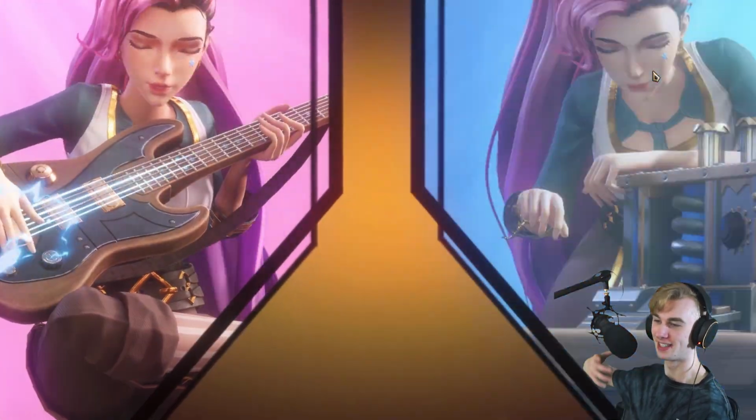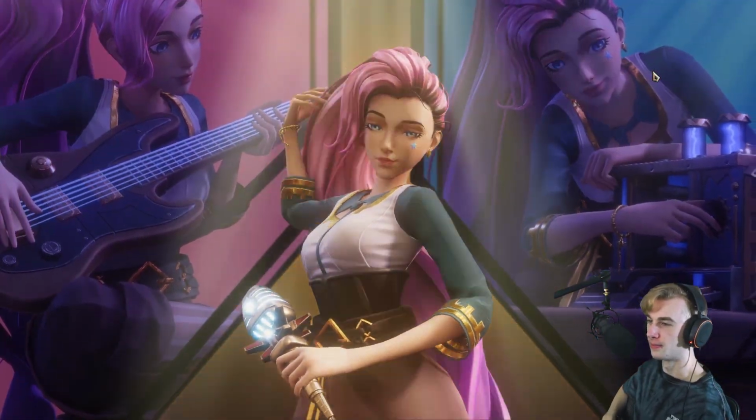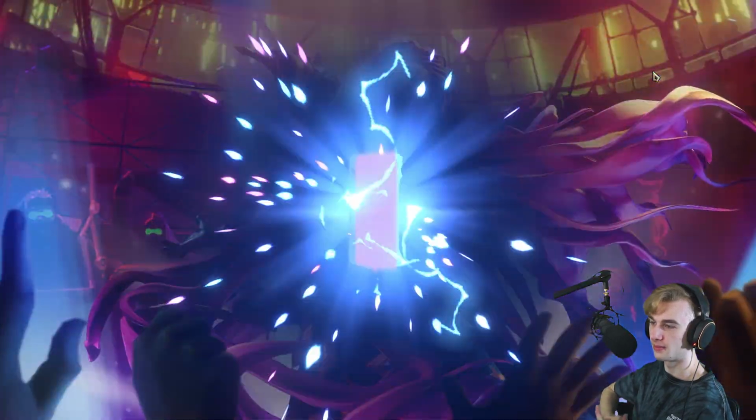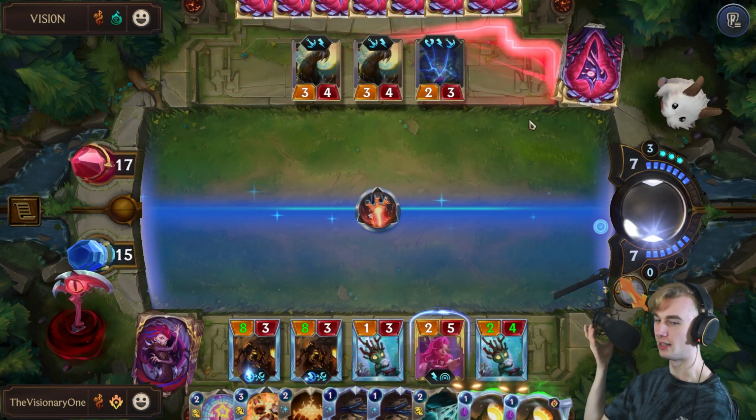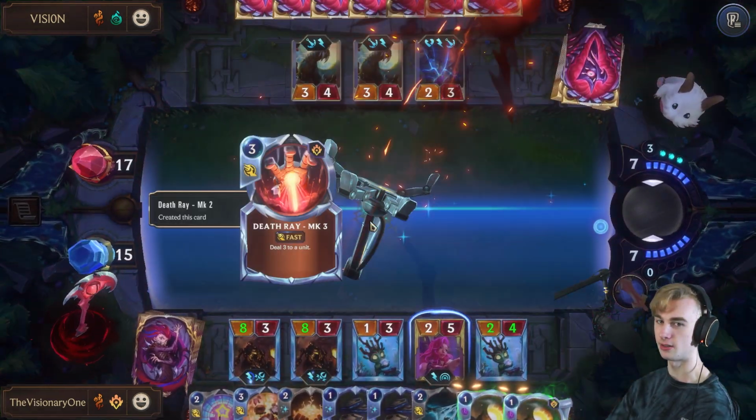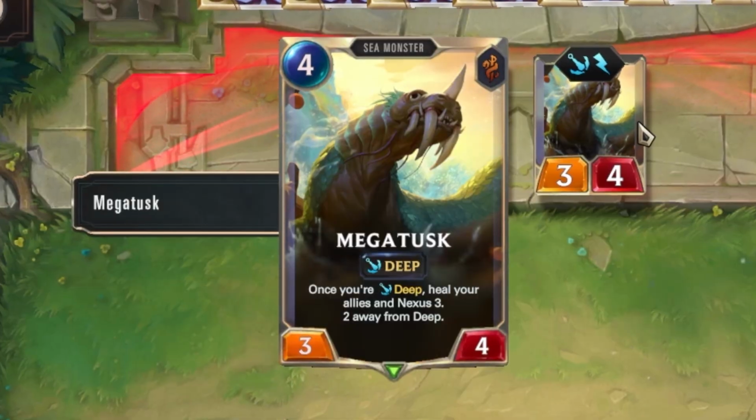It's kind of funny. Lights, stage, amp. All right, let's jam. Best level up in the game. So Scarab is dead. That's good. That's huge. That's massive. 2 away from deep.